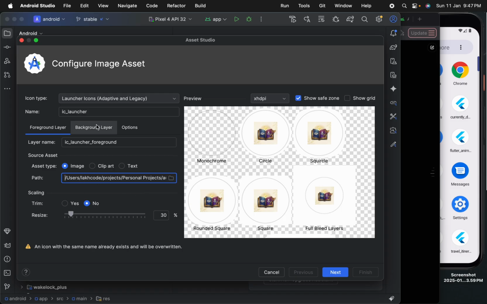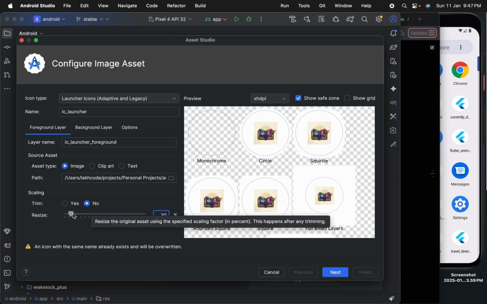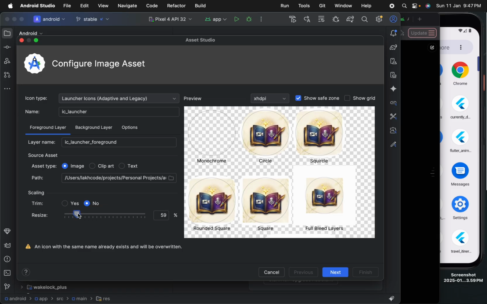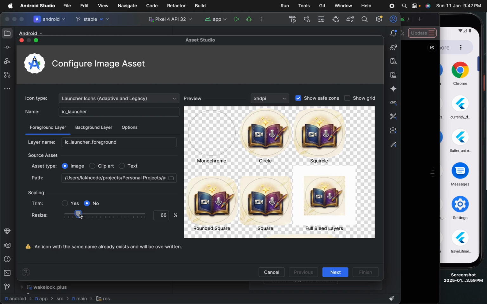You will get the default options loaded over here. You can see that it is zoomed to 30% right now. So we can zoom more of it to adjust and see how it looks on every level of resized zoom.